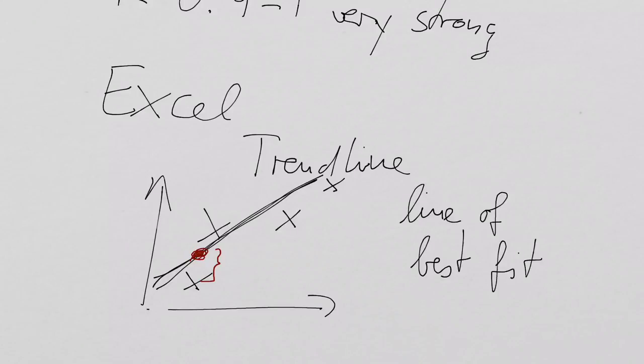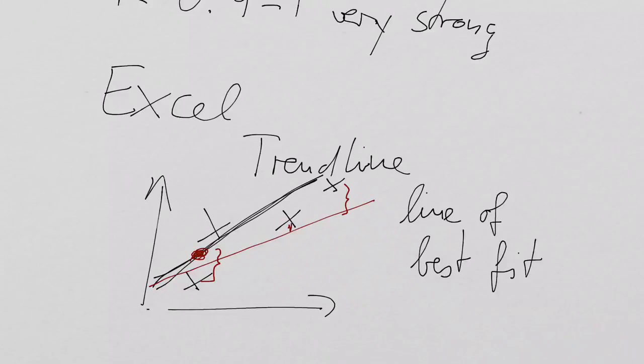So then it says, okay, this difference is quite big. Maybe if we put the line like that, the difference gets smaller for that point. It's pretty good for that point, but it's very big for that point. So maybe we need to do a little bit of iterations. This is basically what Excel does. And if you want to actually do this line of best fit, there are lots of YouTube tutorials.